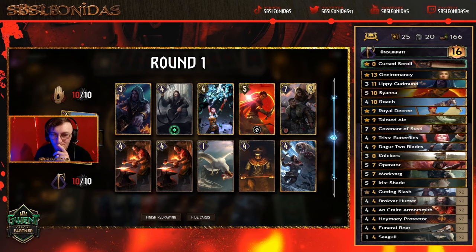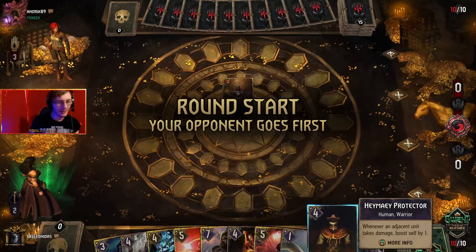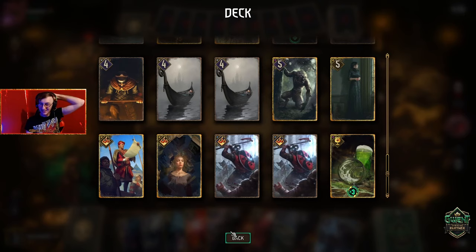All right, I need Oniro or Ale. That's neither of those things. Okay. I hate not being able to get my cards, man. You two suck. Why are you two so hard to get?